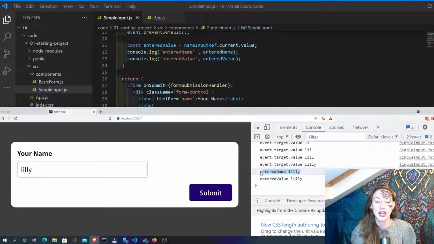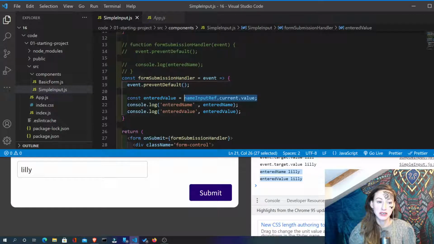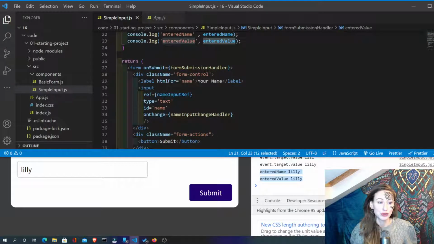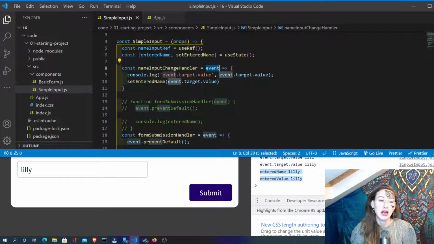So you just put your ref onto your input and use your ref as an import then, and use ref, give it a name, and then you can just come down and with that name access the current value on an input field, and we assign that to entered value. So now we've added that to the event, which is just passing it through, see this on the name input change handler, sorry. So we pass through our event, and then here we're setting our entered name to our event.target.value just from passing in this event into that function. So two different ways to do that there.